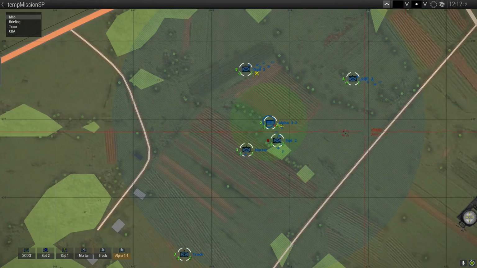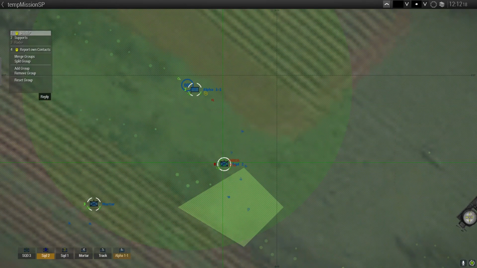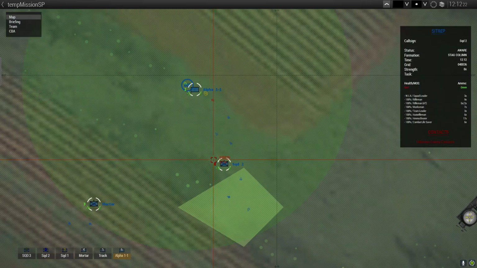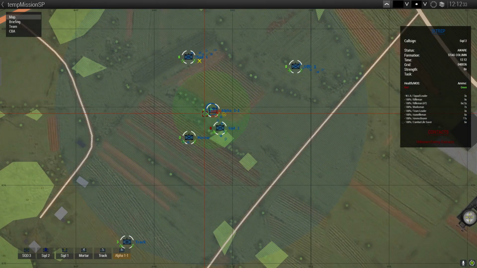If I want to know what's going on with this squad, I can select it and say, hey, what is the situation? I can hit 0, and I can go sit rep. And it tells me, health, red. It's got 3 wounded guys. There's a lot of things in this. I don't want to cover it all now, but suffice it to say that this is an excellent system.